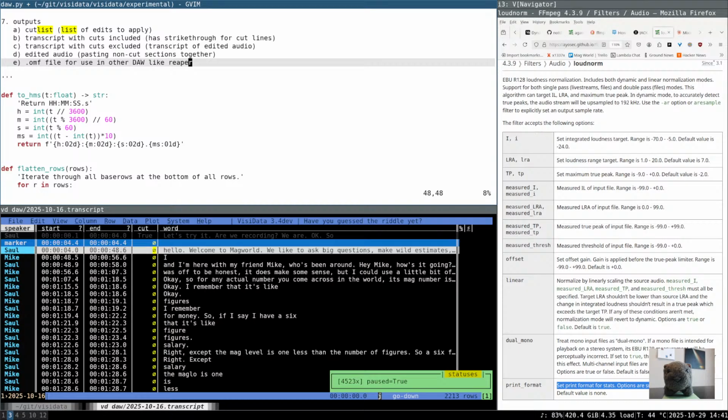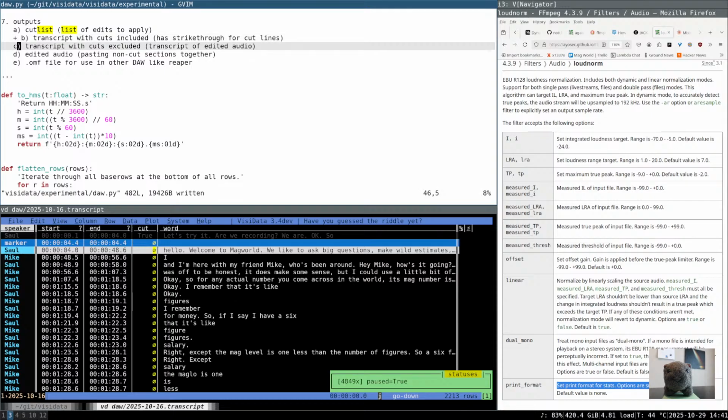I did a little bit of research into that, and it is not a simple format. It is quite complicated, and it includes all the audio files, the raw audio data, which, yeah, anyway. So we may not get to that, but we can do the other ones. We've got this one already done. I'm going to work on the cut list right now just to get it out of the way.